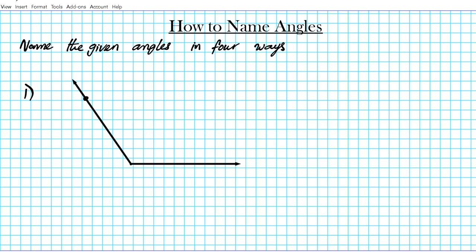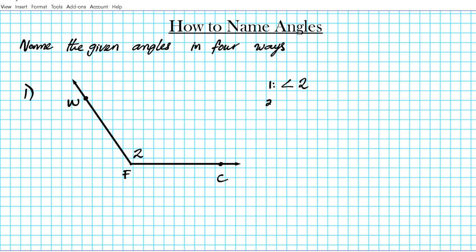So let's say we have points W, F, C. Okay, and then let's put the number 2 right here. So let's go ahead and name this angle right here with the 2 in it, in 4 different ways. So the first way that you can name this angle is angle 2. How's that possible? Well, the number that's in the interior of the angle that you're supposed to name, just put an angle in front of it. Angle 2, that's a sufficient way to name it.